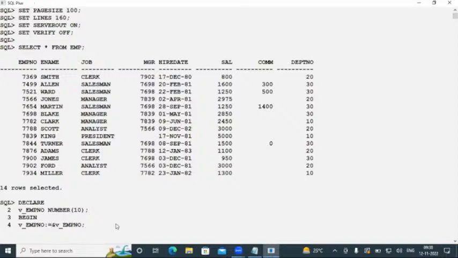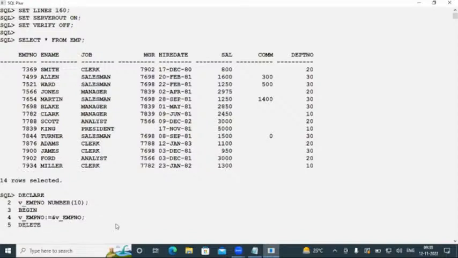After that, one of the DML operations I'm performing, where emp_number is equals to v_emp_number.